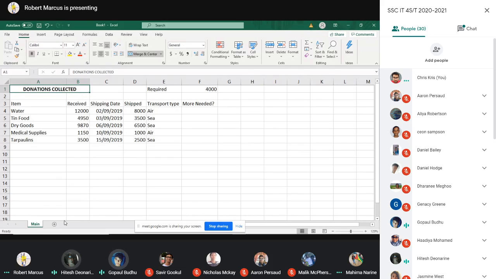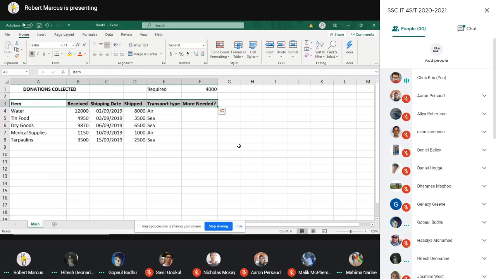Highlight the headings in row 3 and make them bold. You right click on the cell. Good.